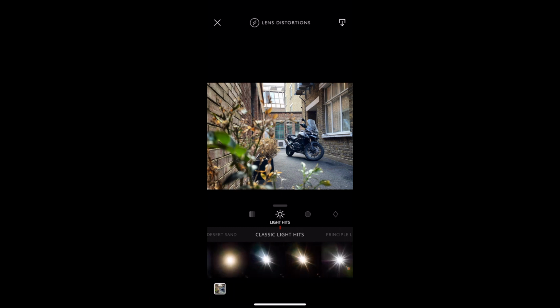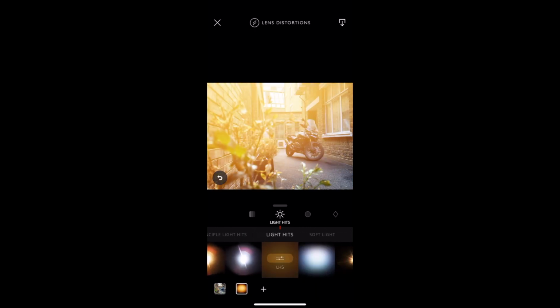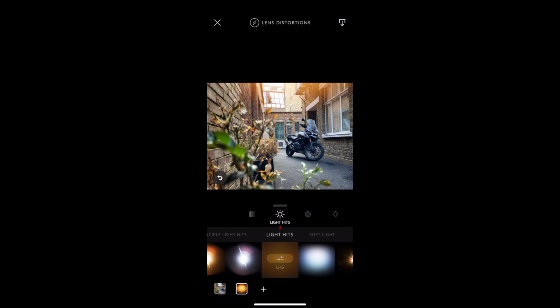Usually what I would do, depending on what sort of day it is, if it's a summer day and it's bright and there's lots of shadows and it's warm, I would add an extra bit of heat into it by hitting that, bringing it right down and putting it somewhere in the top there, just to indicate a passage of light. But really, because this day is bleak and cold, it doesn't need it. As a matter of fact, it takes away from the image. You could even go a colder one as well, but it looks okay, but again, I don't think this image needs it.